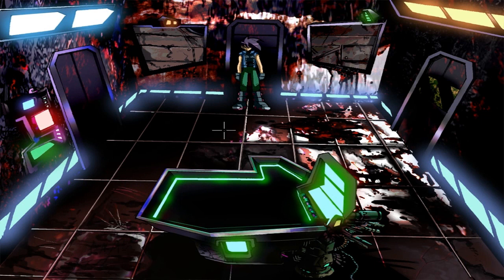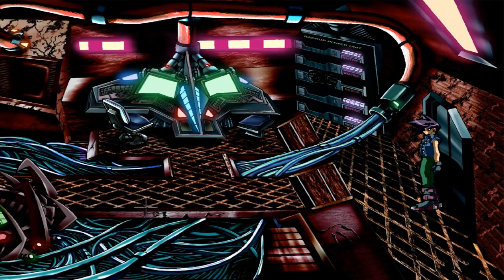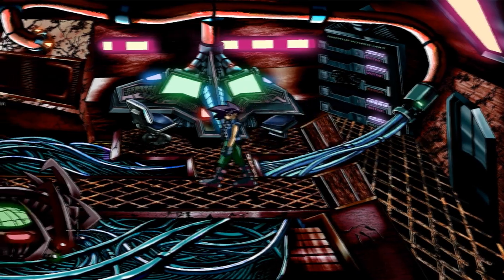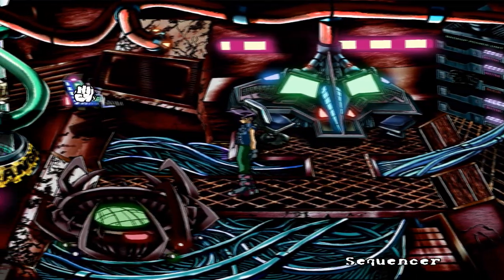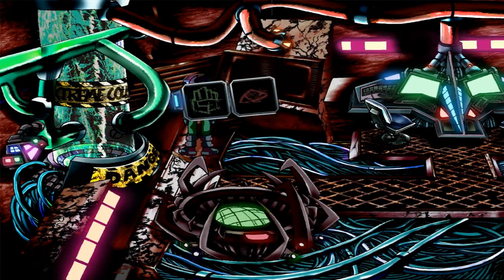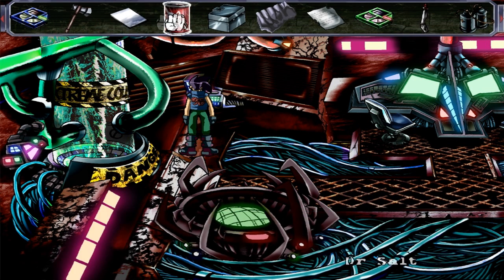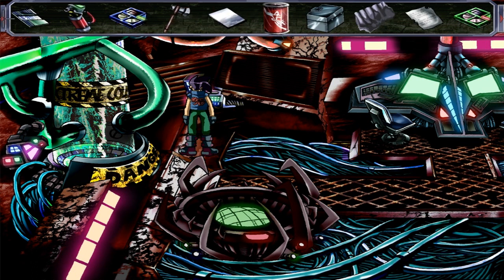Now, I got a bit stuck here, so I decided to restart. Now I have an idea what to do, basically. So we go in here, and we're going to head over to this thing. No, this thing. And you know we have that thing here. It's a DNA encoder, used to store data on ID cards. Okay, so we need to get... We have an ID card, I thought. Where's our fucking ID card? There in the end. There we go.